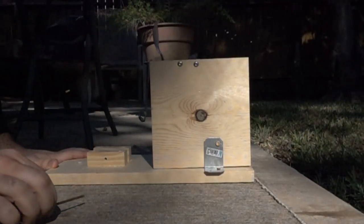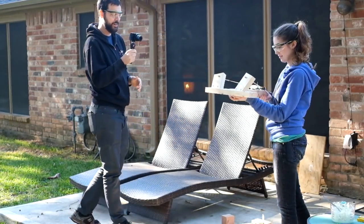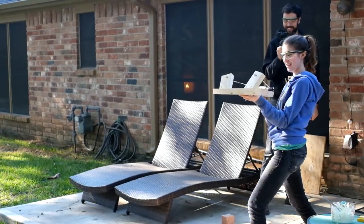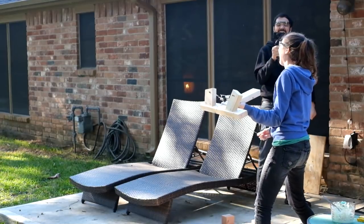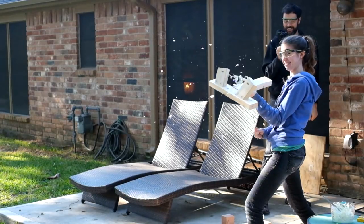But I just wanna aim it a little bit up. Can I try mine crossbow style? Yeah. Ready. Crossbow fire test. I like the stance that she's got going. Two, one. You're wearing those safety glasses.